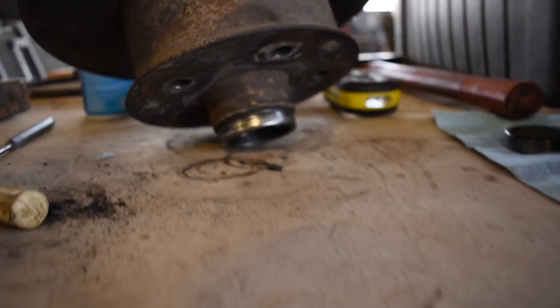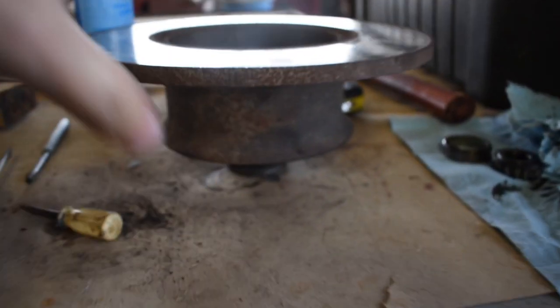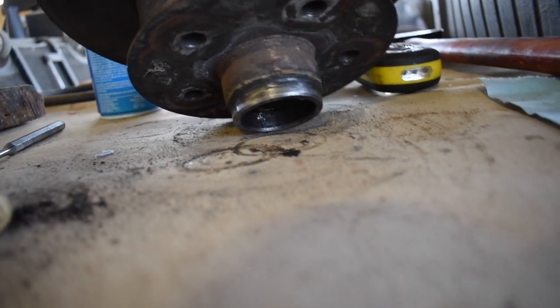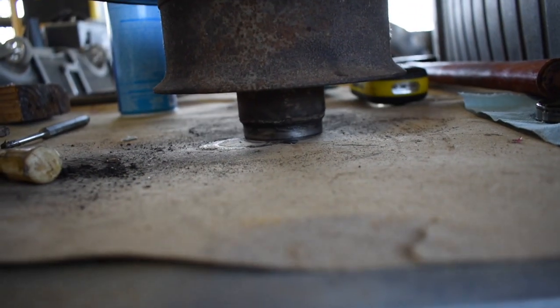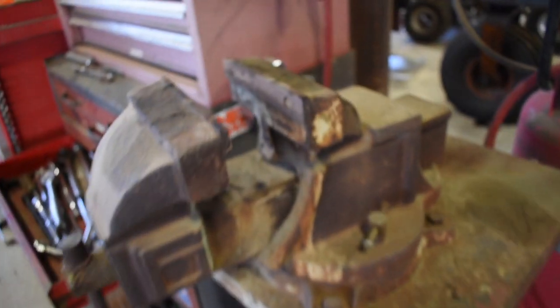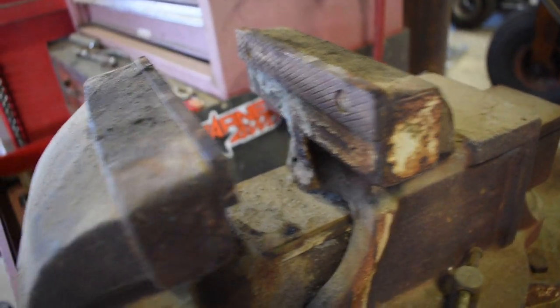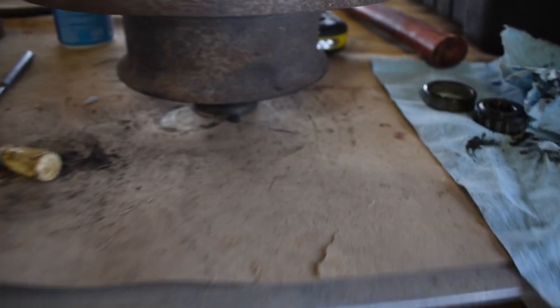Instead of doing it on this flat table here, since it's going to be coming out that hole right under there, so that would sit flush, it started coming out, but I figured it'd be a little bit easier. I just went ahead, put it in the vise, squeezed it right there, and it just dropped out and sat right there once I punched it out. Might have been unnecessary, but I figured it might be a little easier and wouldn't give me issues.